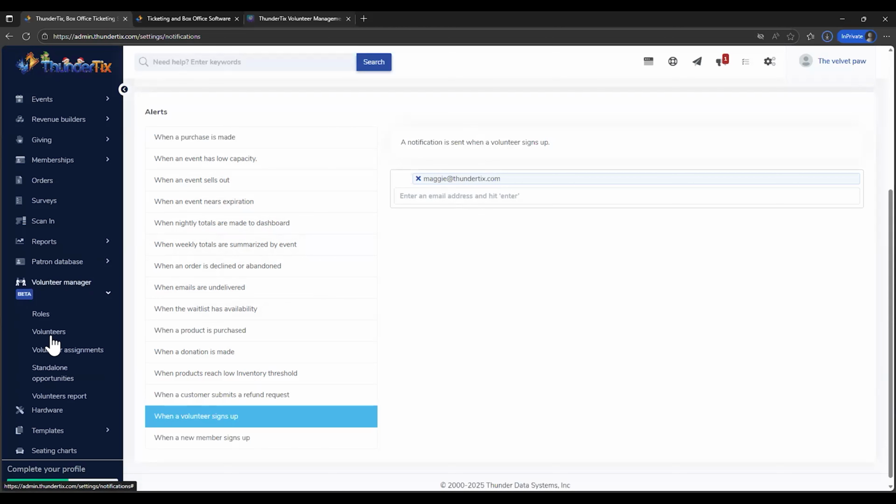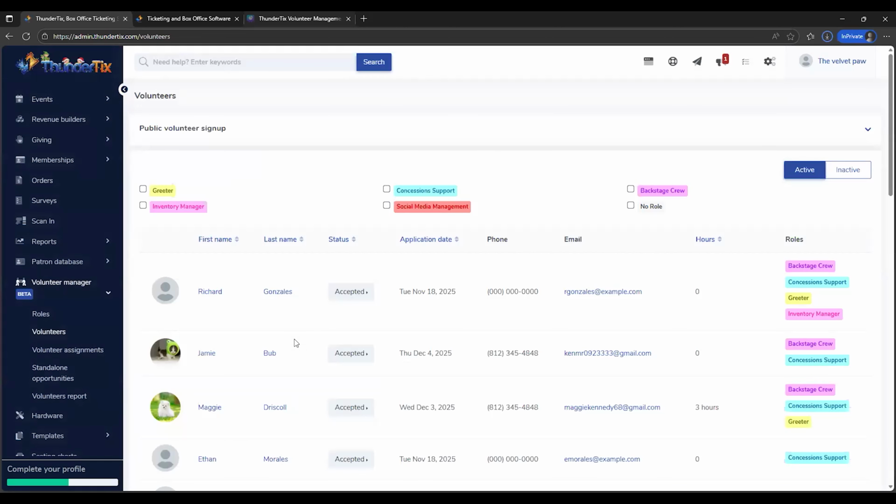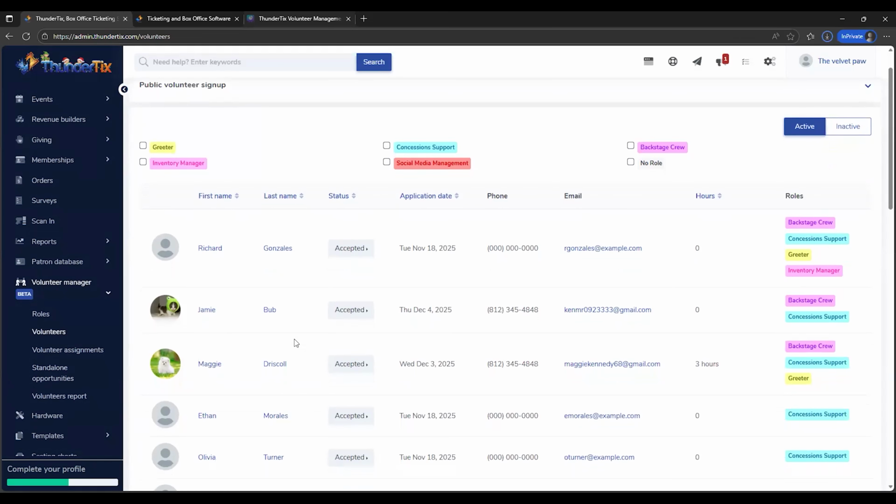Alrighty. So we've covered two things so far. We've covered how to create roles and we've created volunteers, both on our public facing site, which is an option, or internally as venue admins, adding them as users and getting those emails sent out. So from here, I think the next thing we can learn is how to actually create opportunities for these volunteers.